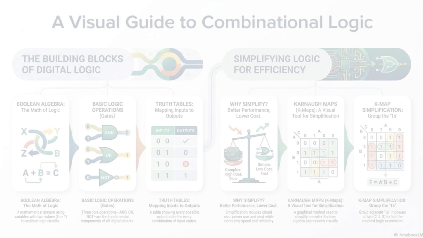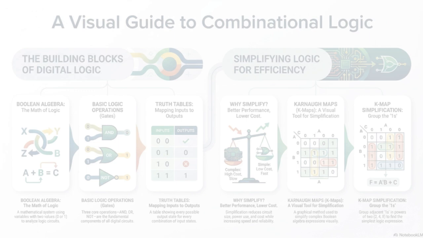So the truth table gives us this static map. But digital systems are dynamic, they're always changing. That's where the timing diagram comes in. Correct. The timing diagram is the dynamic view. It's a graph of voltage versus time. It's absolutely essential for seeing how signals change and for showing the timing relationships between multiple signals. It's where you can actually see that propagation delay we talked about.